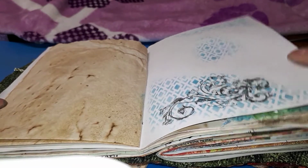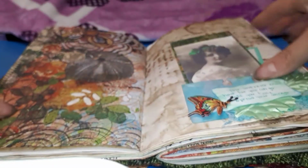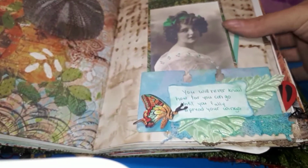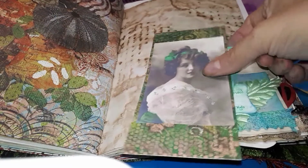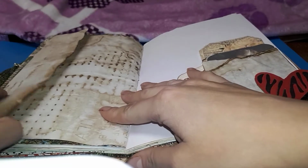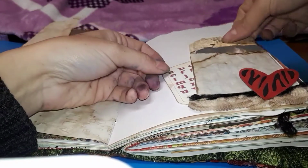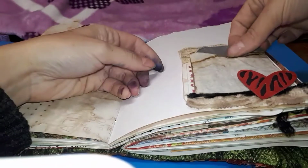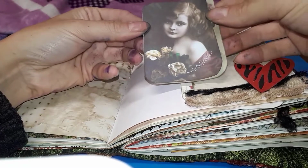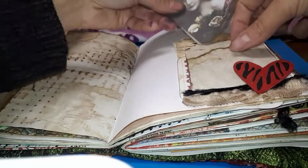This one has stenciling all over. I really like that stencil. It was a swap I did with someone. Another Rolodex card I altered. Printable. And this opens up. This is paper I had coffee dyed already. Some more free printables. I just inked the edges. These ones aren't backed, some of them are.